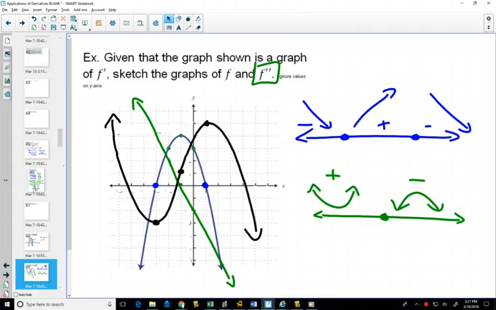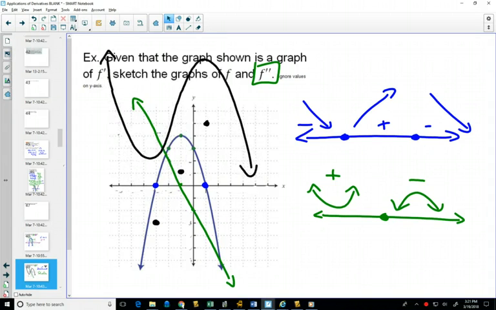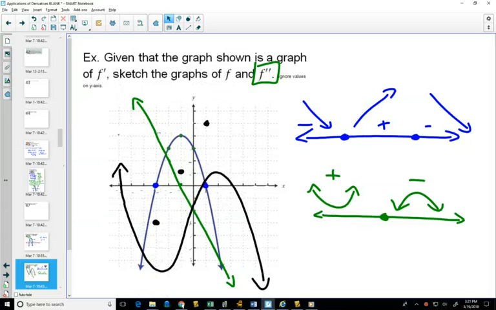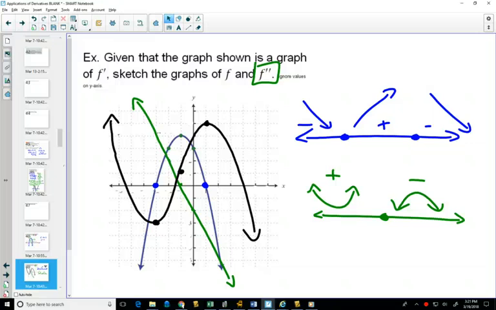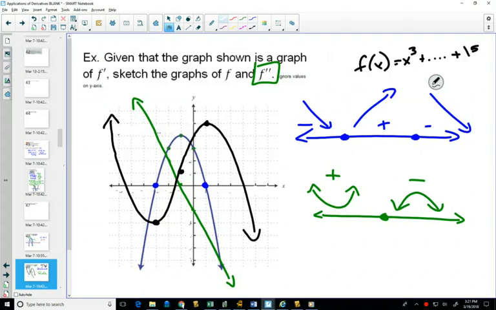In fact, all of this information that we're given, I can move it up or down as much as I want. Right? Why does that not matter? Well, for this black graph, it could be something x cubed plus dot, dot, dot. That might be this equation, but then I could go plus 15. And that would shift it up 15 units. It would be the same shape up 15 units. So again, we have some leeway in what the equation is going to look like. I don't know where it's going to be exactly, but I'm just trying to get the general shape.